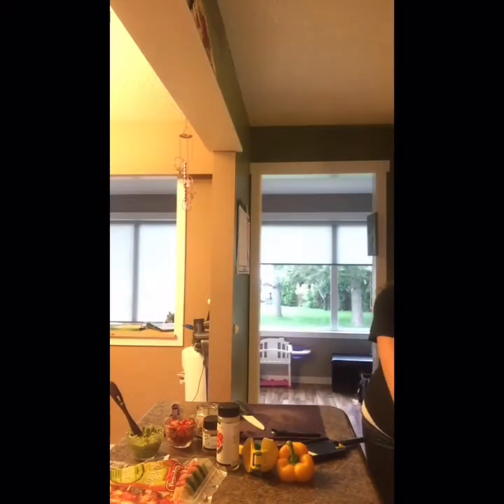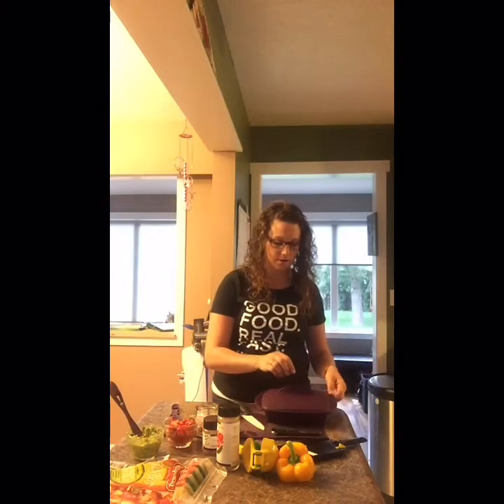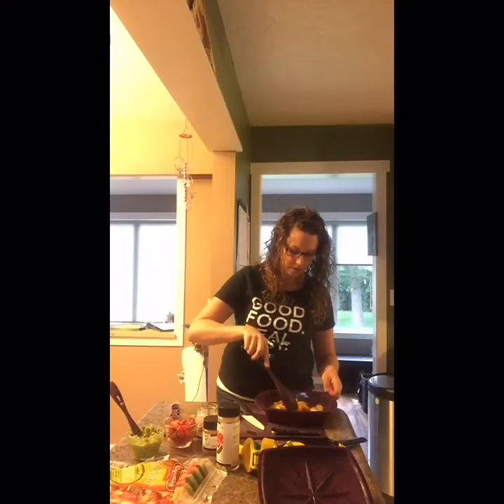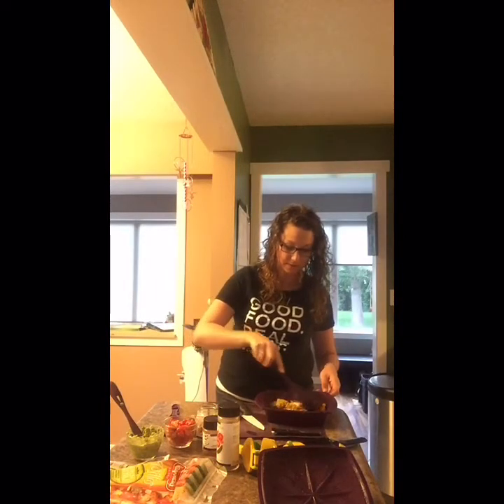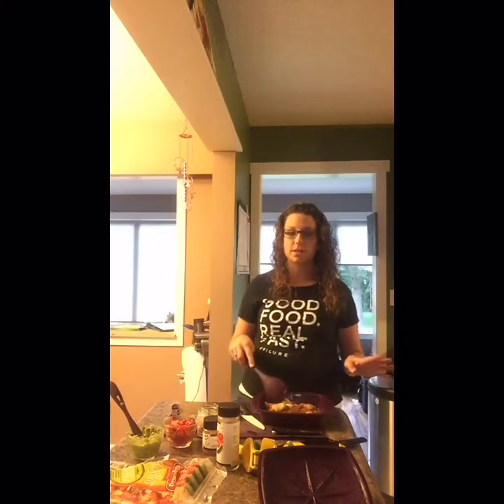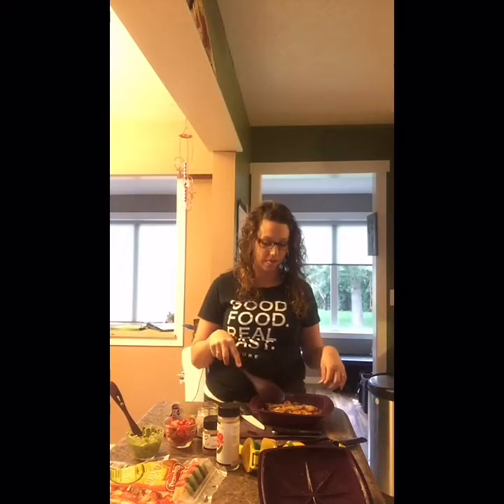We're just waiting for our chicken — and our chicken is done now. Here it is, hot out of the microwave. Just going to use our sauté spoon to break it up a little and ensure that it's cooked. This smells so good — this is one of my favorite demos and my family really likes this one. You can see there's actually quite a bit of liquid in there. With these steamers, you don't need to add any oil, no water, no nothing — it's just the seasoning and the vegetables or meat that you're cooking. You'd be surprised that a lot of our vegetables and meat actually have a lot of moisture in them. With cooking things in the steamer, you're retaining a lot more of the nutrients, versus boiling where you pour all the nutrients down the drain when you drain them.